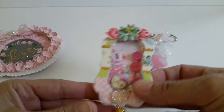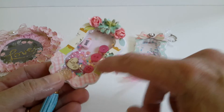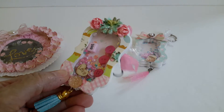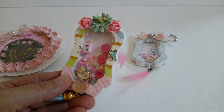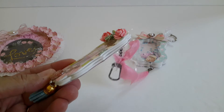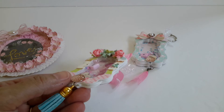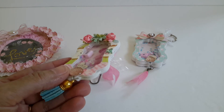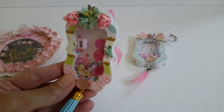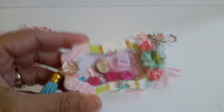And then the second set of things that I made are these beautiful shakers. Although this particular die wasn't part of my design team project, I did buy it from her because I really wanted to make shaker dies. It's perfect to insert one inside the other to make a frame, and of course that's how you make the shaker. There are a lot of videos on YouTube, so if you can't find one that's easy to follow, let me know and I'll be happy to do one. And that's how it shakes.